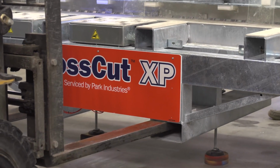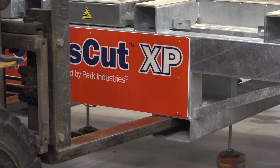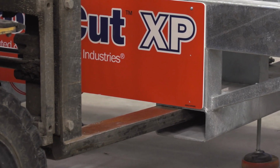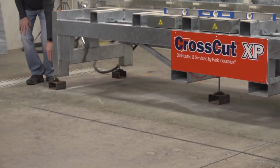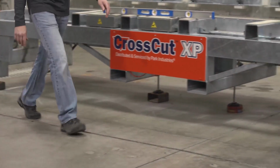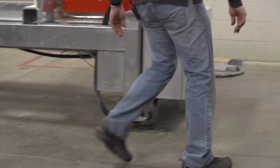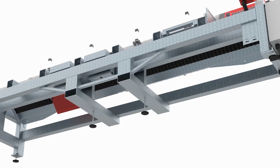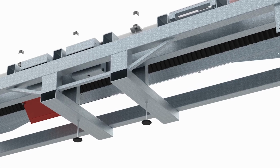When lifting with a forklift, always use the fork pockets to lift the machine. Never lift anywhere else on the machine. You'll be installing the leveling feet. There are 2 on the away side, 2 on the operator side, and 2 underneath in each of the fork pockets.